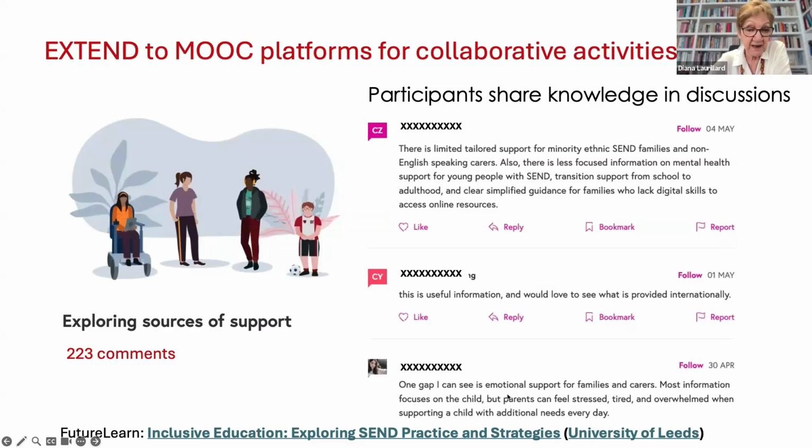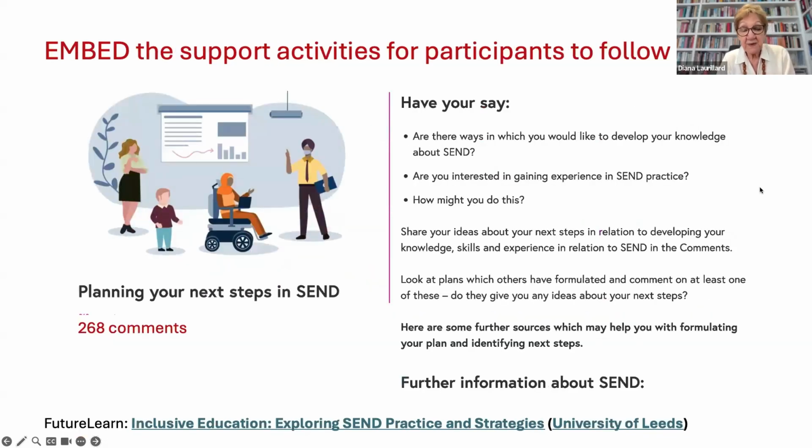One gap I can see, and they're talking about gaps in local support for families and carers. Most information focuses on the child, but parents can feel stressed, tired, and overwhelmed. So they're sharing with each other what they can do to help. And of course, the people attending these courses are knowledgeable people. They're knowledgeable professionals. So getting them to share their ideas is so important.